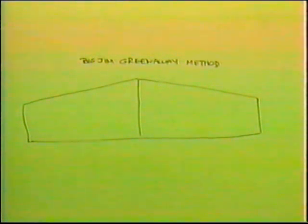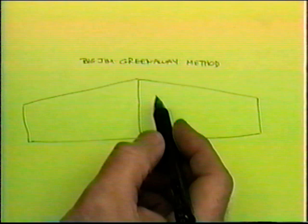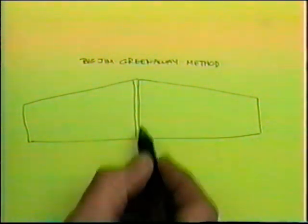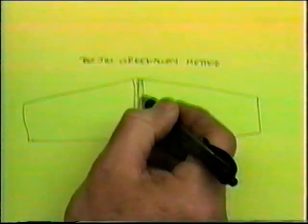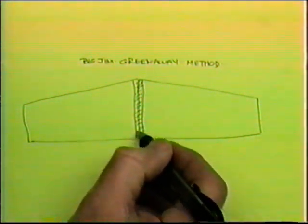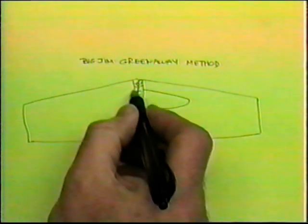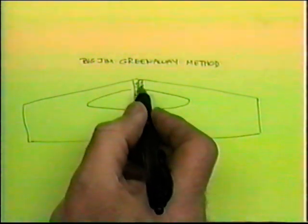Now I think a better way, and this is the way Big Jim Greenaway taught me to do it, and it's worked perfectly for me. I have had a 100% success rate with wings that are done this way. First off, always where there's a joint, we want to put some fiberglass cloth down there to cover that joint up. But the high point of the wing is where the stress is happening. And we would put three ellipses.